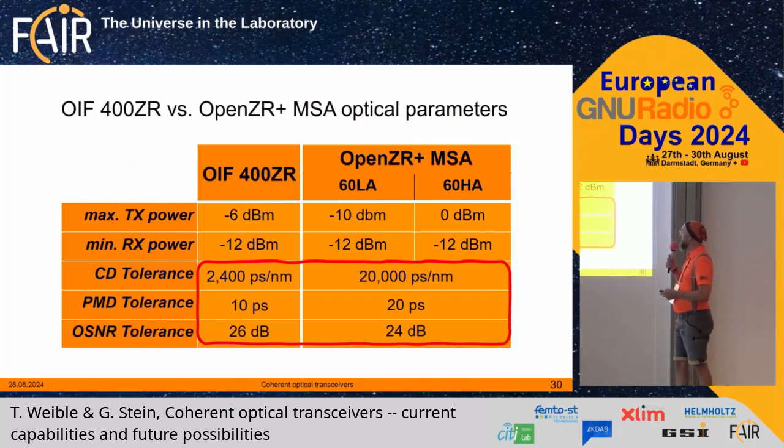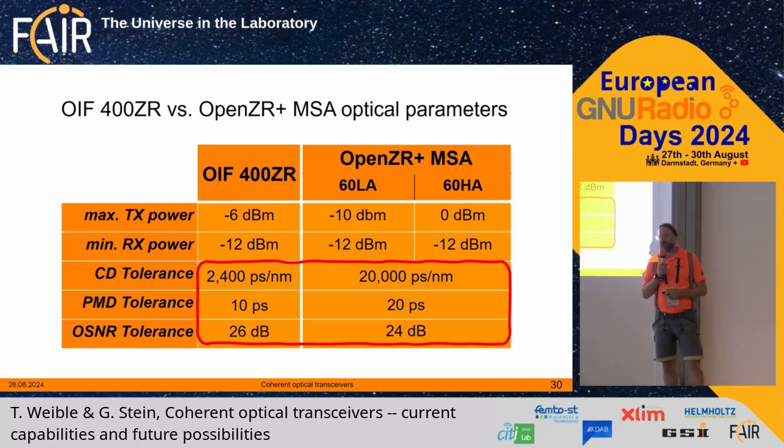And as I said, there are a couple of de facto standards or industry standards out there. There are 2 major ones. The first is the OIF 400ZR, defining typical TX and RX power levels, but now also for the coherent modules, the critical dispersion values for chromatic dispersion and PMD, and the OSNR tolerance. And the second one is currently the most interesting one, because it's slightly newer and gives more flexibility, especially the OpenZR Plus standard doing the 60 high power, having a huge launch power of 0 dBm.